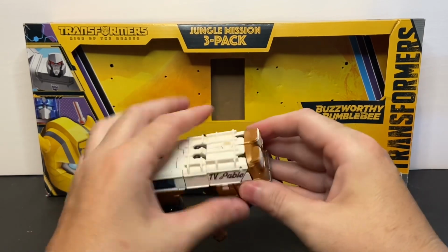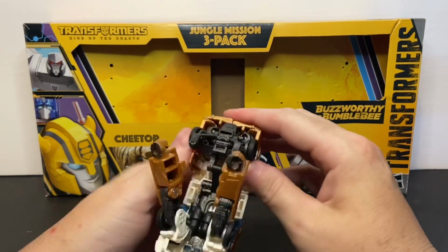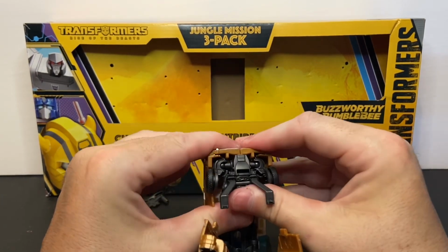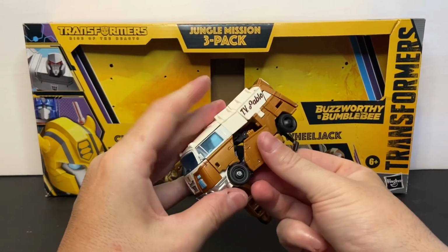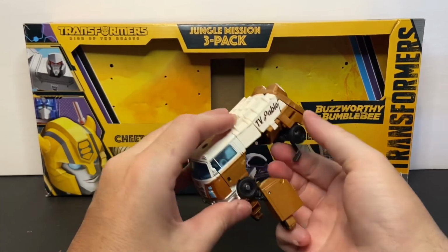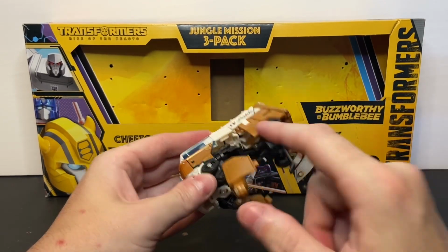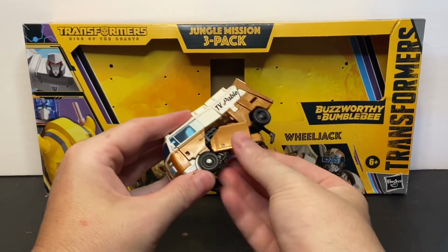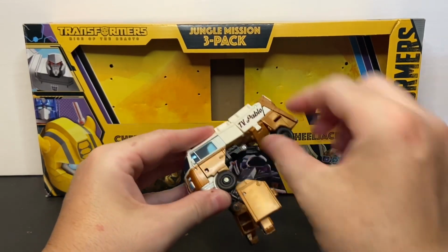Bring the back of the van down. It's going to tab in back here, and his arms are going to come up and they are going to tab in right there. I can get that panel to stay down.